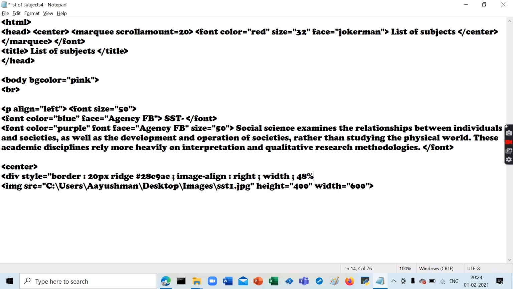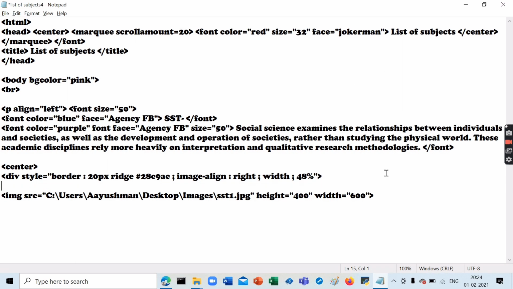Okay, now let's save it. But first, I will close the double quotes and also the angular bracket. Now I need to close the center and also the div, but before that I'm going to align this image again in the img src tag.